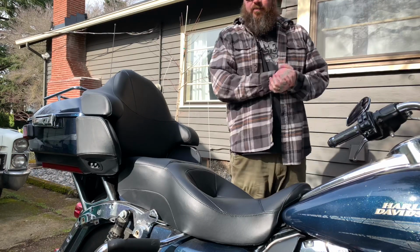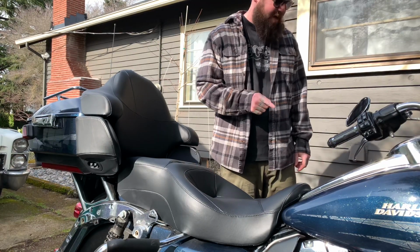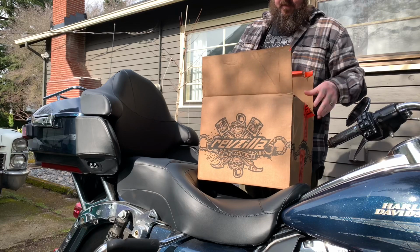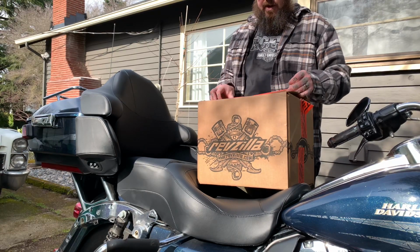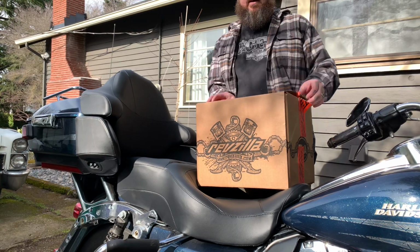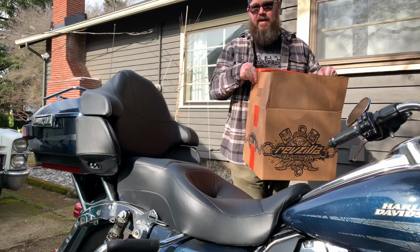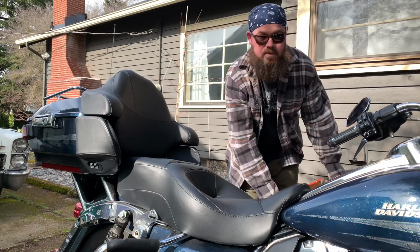So today, sun's out, cleaning up the bike, but I got a package from my friends at Revzilla. It's kind of a difficult order. I ordered this stuff, they said they shipped it, then it never showed up. I didn't get any tracking number or anything, so they went ahead and shipped it again. And then on the same day I received both items.